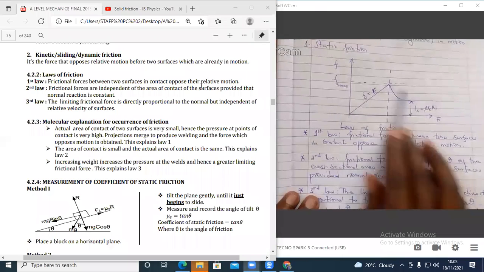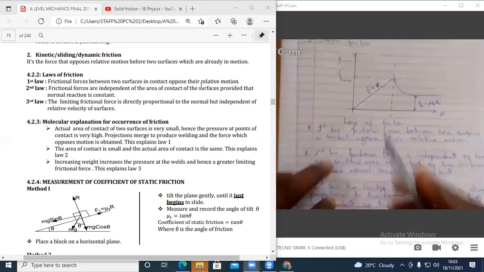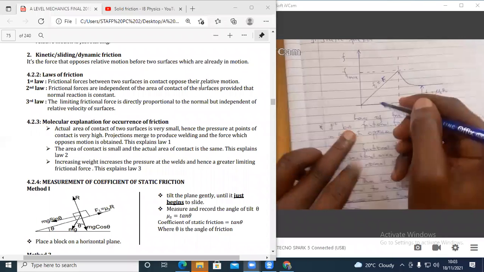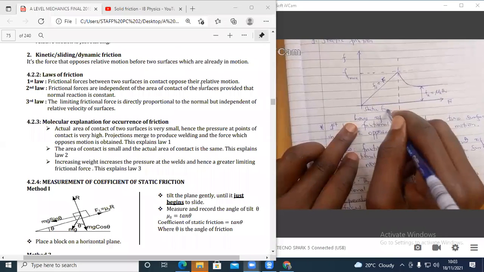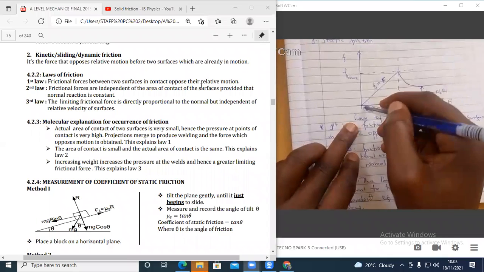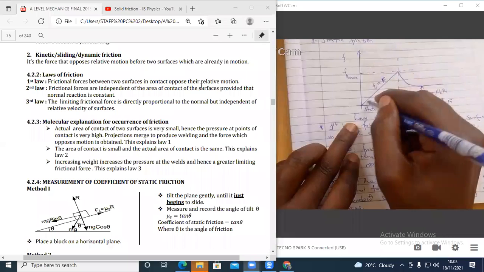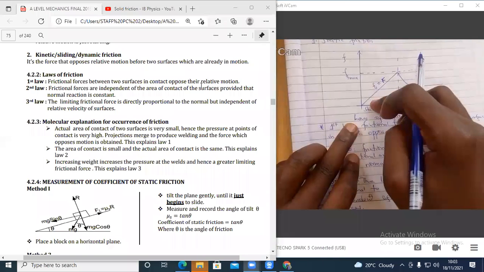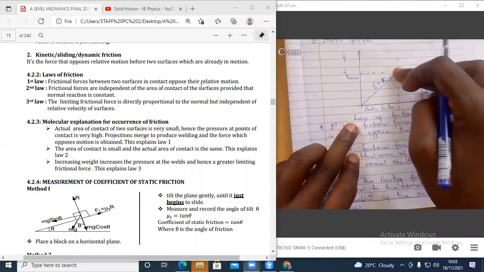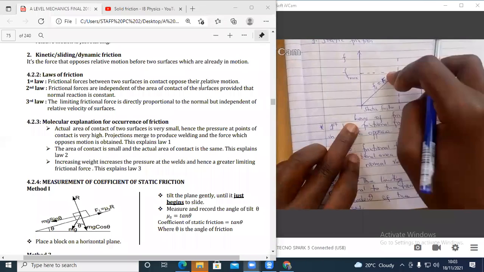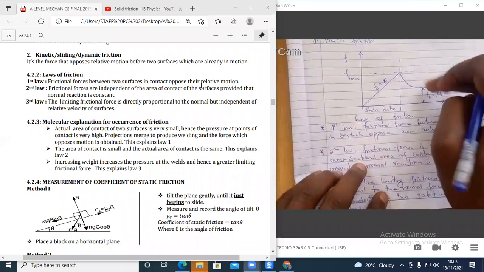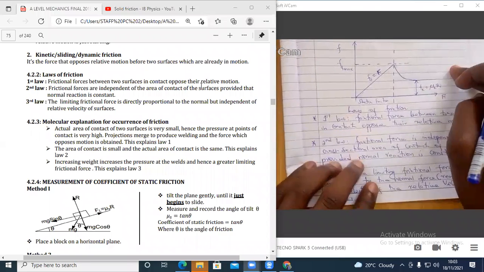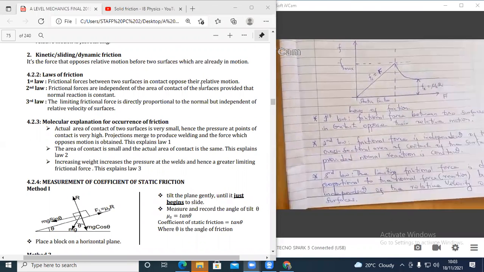So in this graph, we are explaining the effect of different types of friction. Here we are looking at solid friction. This one is for static friction. For static friction, the force applied is directly proportional to the frictional force. It means when you increase the force applied, you also increase the frictional force. But here, as we increase the force applied on the system, the frictional force keeps on reducing. So it's not proportional. Have you got it, Brenda?